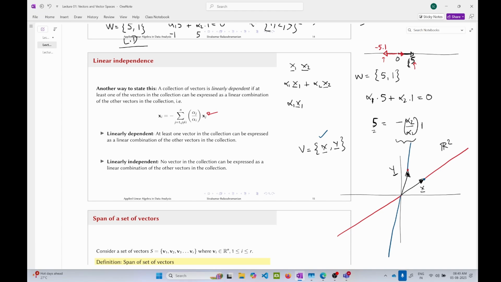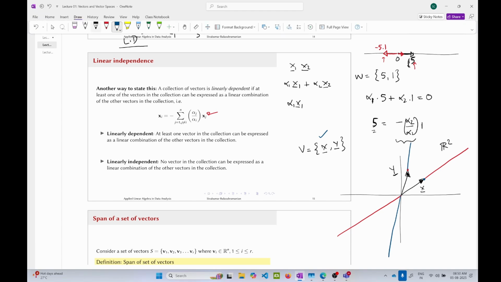You can show all of this algebraically. In fact, you'll see that all of these concepts are related as we go later. The rank of a matrix, linear independence, all of that is related. So in this case, it looks like they are linearly independent. And this geometric argument that you've done is equivalent to saying there is no possible linear combination of x and y that I can take that will produce a zero vector without setting both alpha 1 and alpha 2 to 0. That is equivalent to saying y is not in the linear combination with x, and x is not in the linear combination with y, for this two vector example that I've shown here.